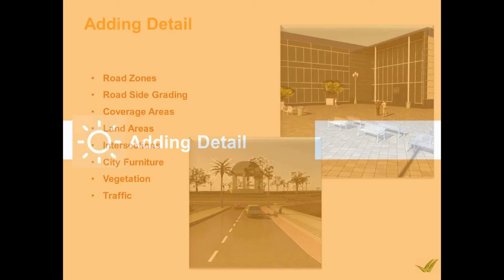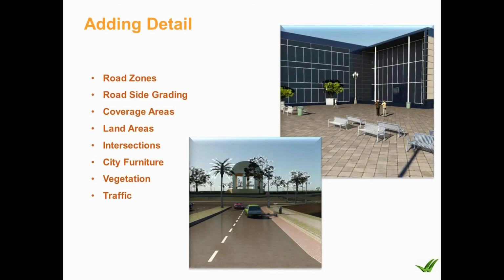So now let's look at adding some detail to the model. Once we're happy with it and we've checked our curves and everything works out good, again, any changes you make in Civil 3D will automatically update in InfraWorks and vice versa, so that's kind of nice. Once you get your design and it's pretty sound and everything looks good, the next thing you're going to want to do is add detail. You're going to want to add things like trees and cars and people and street lights and stop signs, things like that.